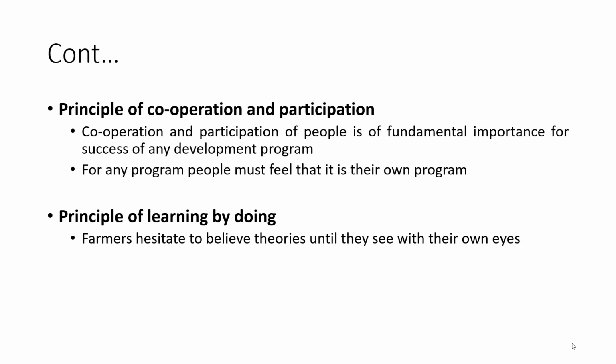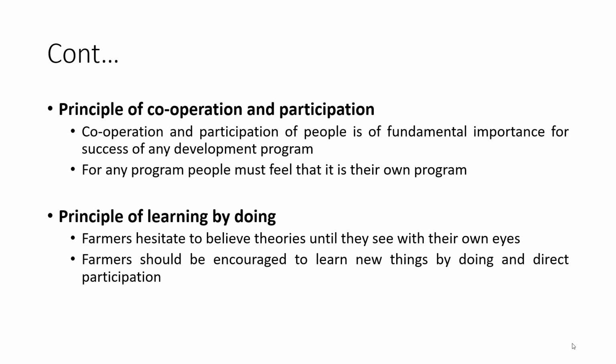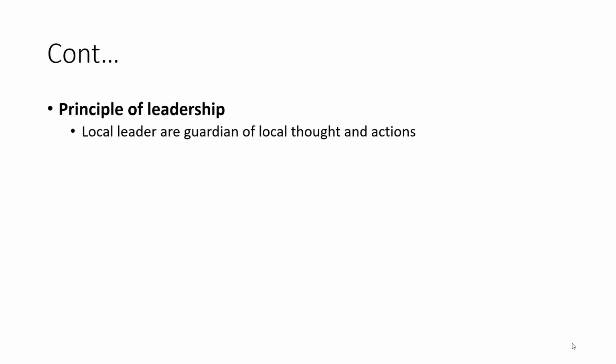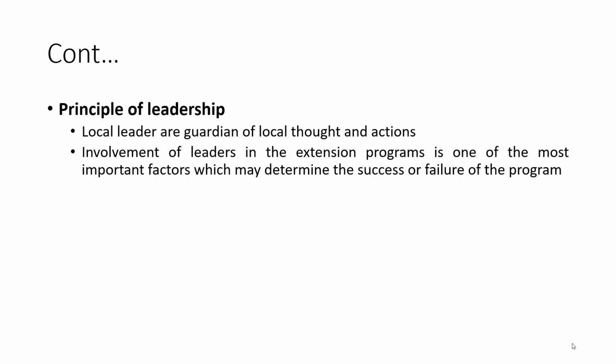Principle of learning by doing. Farmers hesitate to believe theories until they see with their own eyes. Therefore, farmers should be encouraged to learn new things by doing and direct participation. Principle of leadership. Local leaders are guardians of local thought and actions. Involvement of leaders in the extension programs is one of the most important factors which may determine the success or failure of the program. As we have already seen, whether it be the GUP, who is officially elected, or an elderly person who is highly looked up to by the farming communities, it becomes much easier to influence the farmers through them. Principle of satisfaction.